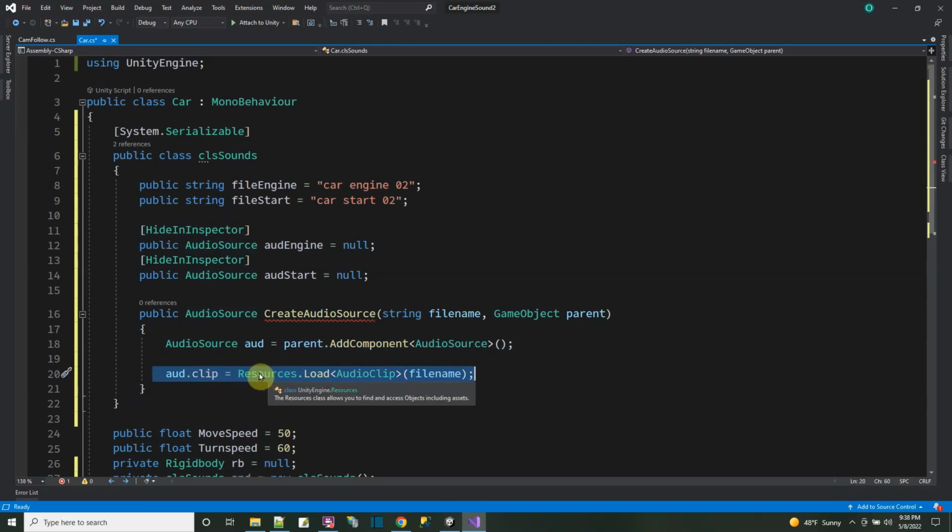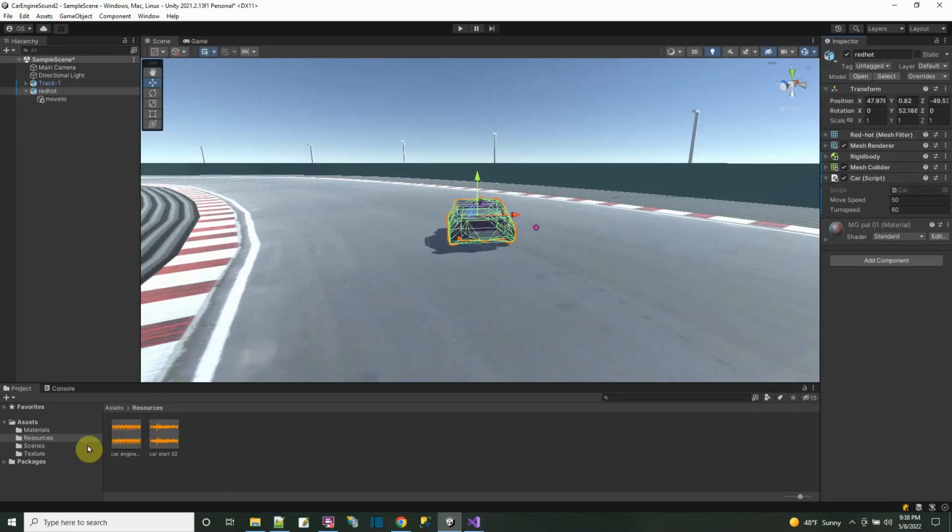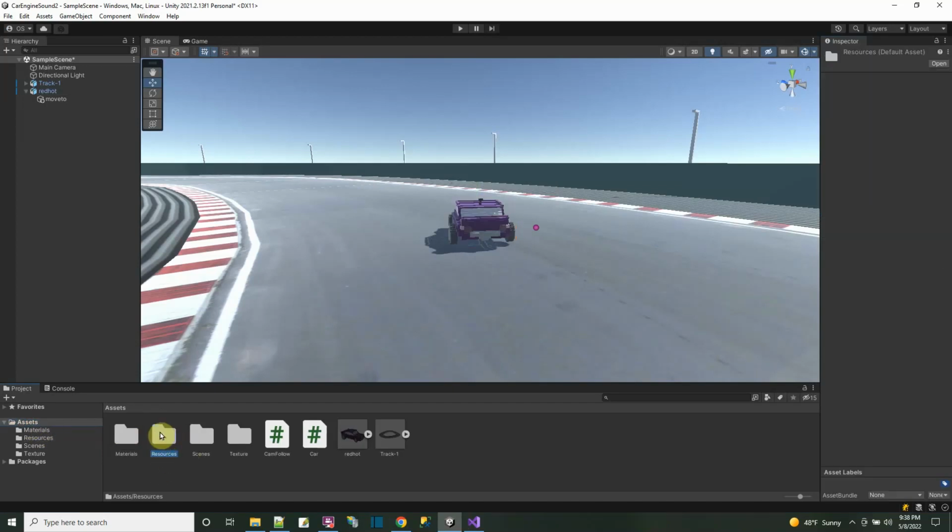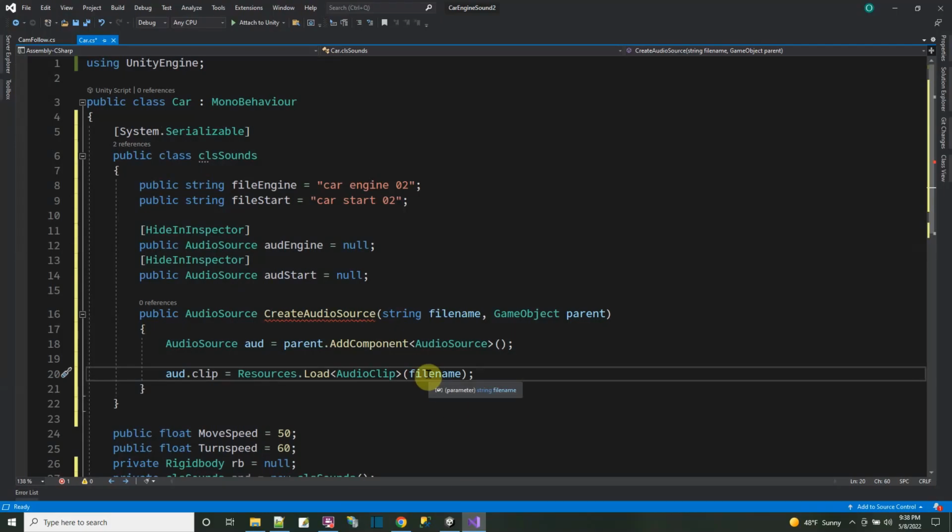That's part of the Unity engine. Resources, okay, that's part of Unity engine, and it's just a load function. I'm loading an audio clip type. I just got to give it the file name. And what that requires is that the files be in a folder called resources. All right, so that's why we had to make a resources folder, and I put the 2 sound files in there. And then I just had to give it the name of the file.